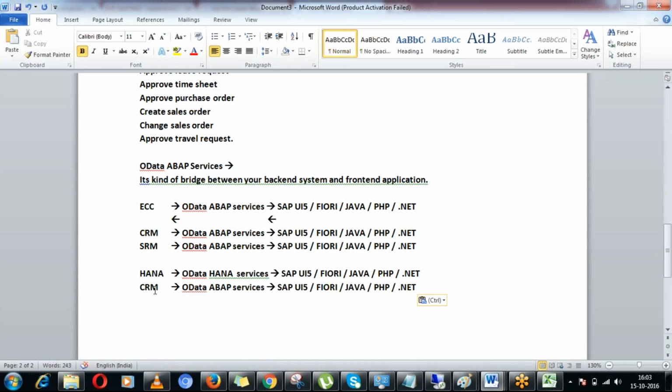Okay, and for non-SAP as well, it can interact with the front-end application through OData external service.